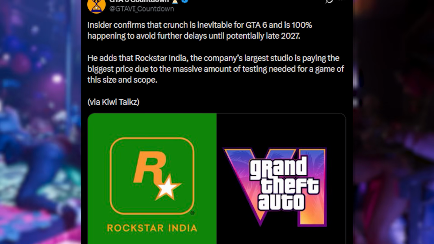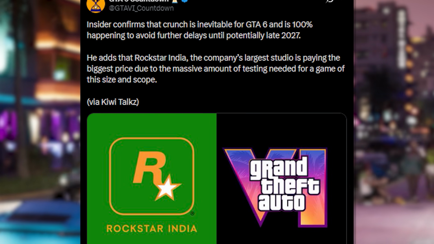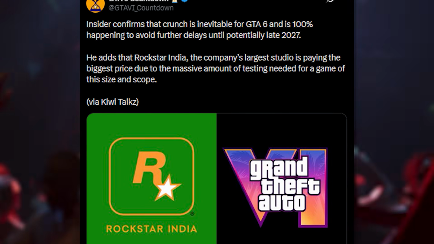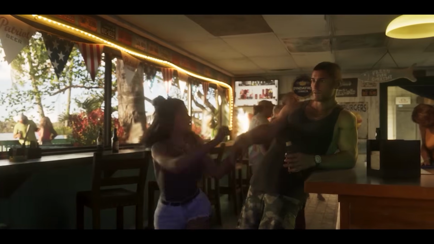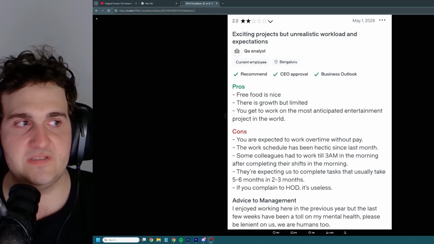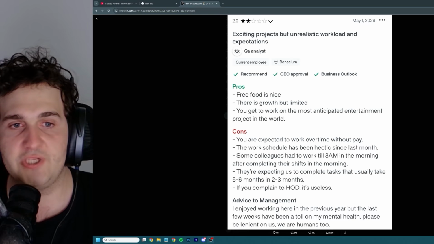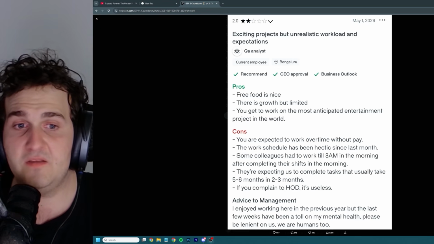If you don't know what I talked about, we recently saw that Rockstar India is looking for a new game tester. So if you are in India, they will actually hire you, but you'll probably have to go through a very extensive NDA, a non-disclosure agreement, to not talk about or leak GTA 6. If someone leaks GTA 6, they will potentially face jail time, so definitely don't do that. But it could be a good way for you to start testing GTA 6 early. Just don't expect it to be super fun.